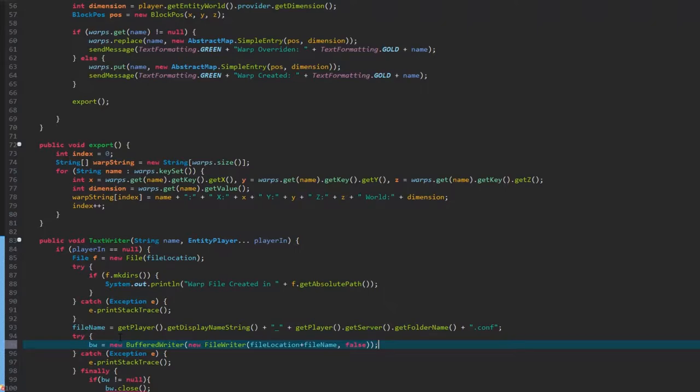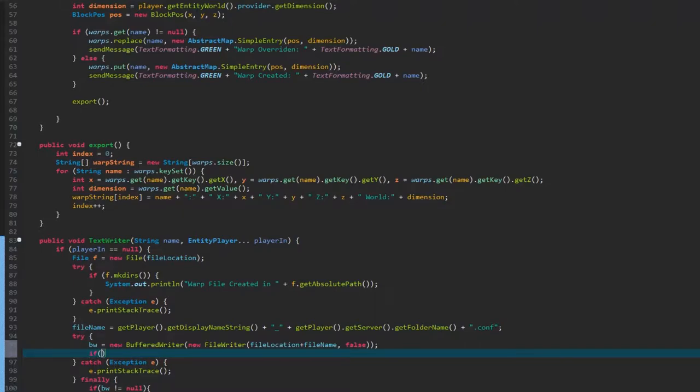the file. So this basically states, do you want to add to the end of the file, or do you want to just overwrite the file every time? We want to overwrite it, because if we didn't, we would have a lot of duplicates in there. And it'd be hard to either remove a warp or replace a warp. It would just add, and it would crash if you tried to use one that had duplicates. So there.